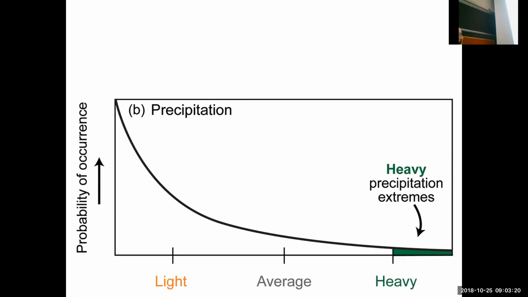Okay. Now, of course, the other precipitation extreme is way down here. It's not labeled, but it's zero precipitation for extended periods of time, drought. So we can define these things mathematically or operationally, like in terms of drought, when you have no rainfall for a certain amount of days or months.